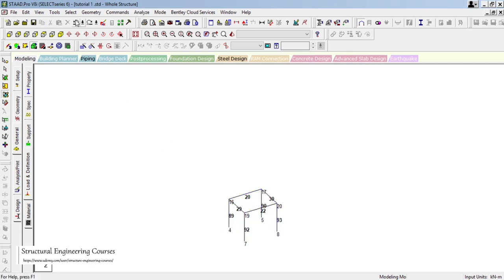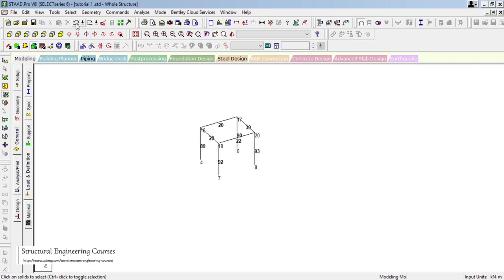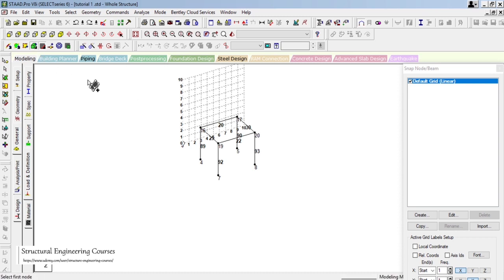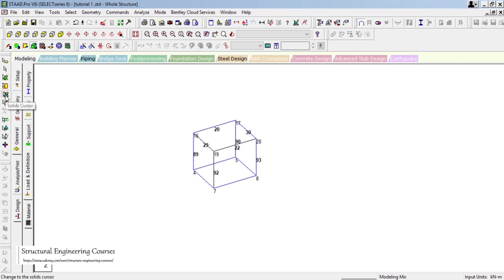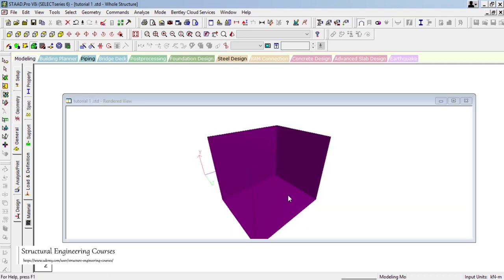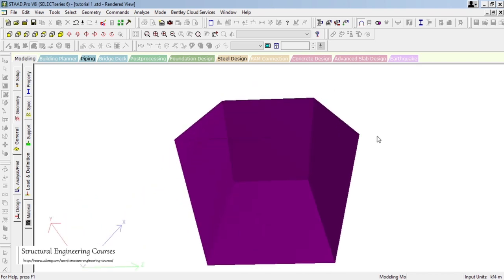If we do the modeling again correctly, and select the Solids Cursor here, we can see that this is a perfect solid model.